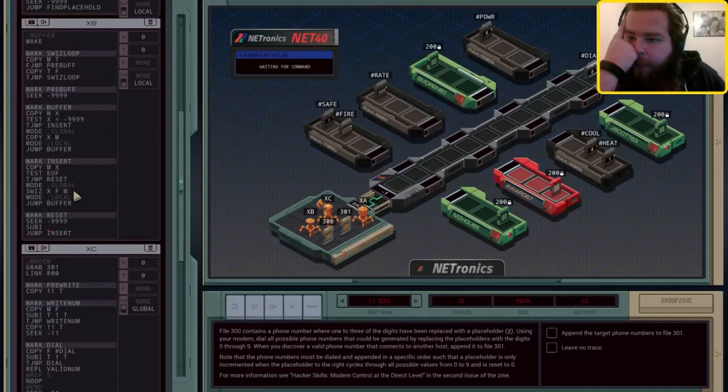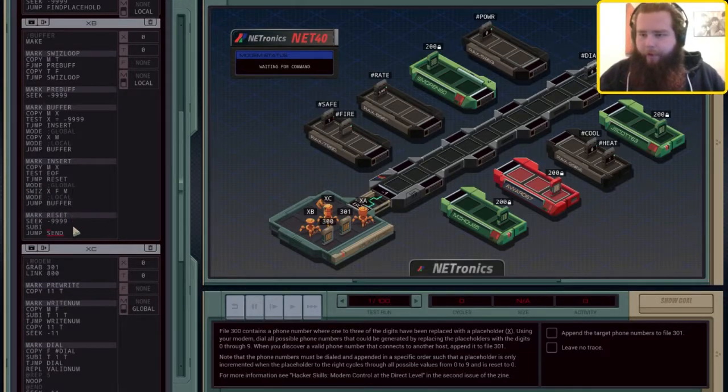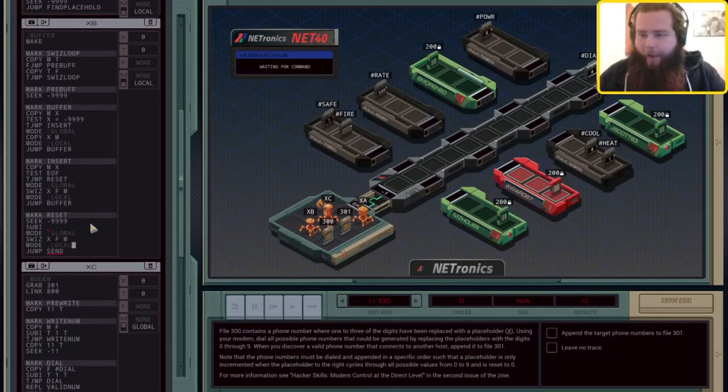So, okay. So you go mark send. So this will jump to send. Okay, this can now work. So, we go back to the beginning of the file. No, in fact, we're not even going to do this. No, here's what we'll just. I'm just going to double up code because I hate myself. No, it's just the only way I can literally think of doing this.